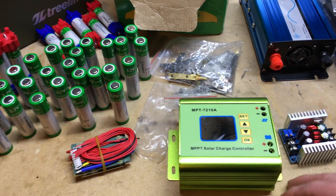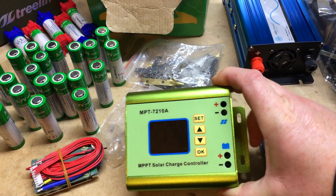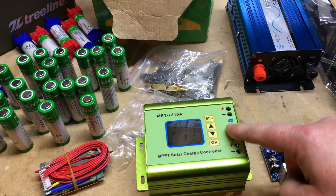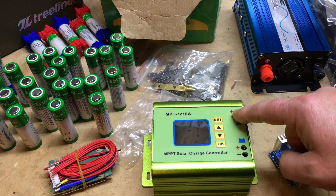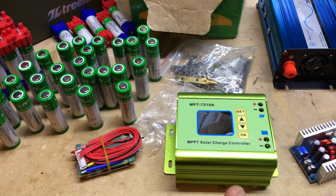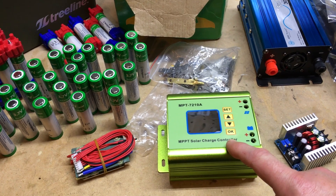Let's take a look at the solar charge controller. This is a very interesting unit. Most controllers are powered off the battery, but this one is only powered off the input power source. I picked this up because it works with lithium really well. What's nice about this unit is it steps up the voltage and you can control the output voltage. So it's really a step-up converter that's powered off the input device. Thinking I'm going to use a 12-volt solar panel — I can input 12 volts or higher depending on how hot the panel is, and then match it up to the battery by stepping up the voltage. Lots of nice features packed into this solar charge controller. I'm also going to use it with a wall wart and simulate 12 volts, 15 volts, whatever I want to input.